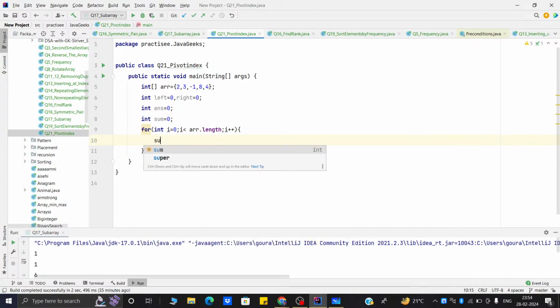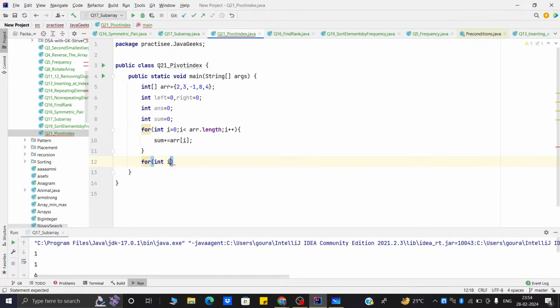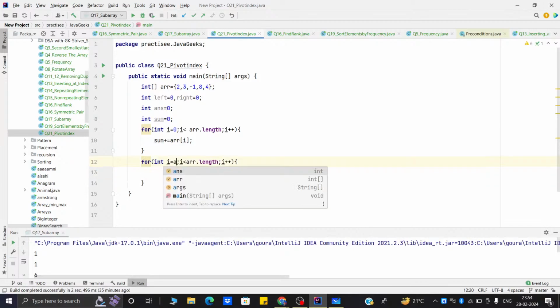At first, I must take the sum of all the elements, and then I will again run a for loop. So now at first I will minus it.